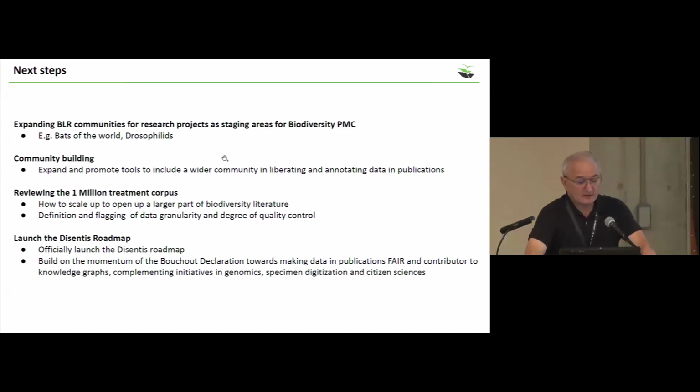We want to expand into new communities based on taxa. For example, that 1 million treatment corpus, which is currently available, 1 million taxonomic treatments, is a really important milestone in the activity of Plazi, and they are distributed through different taxa. And now we intend to do this on a more taxon-based basis, let's say to liberate data from large monographs or revisions for large taxa, so as to make the same activity in a more systematic way, covering a larger number of taxa.